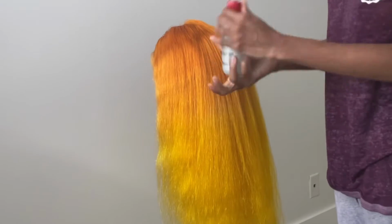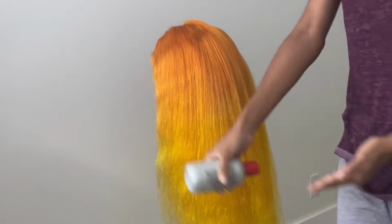So here we're just going to go ahead and apply some Silk Infusion just to add a little silk and shine to the hair.